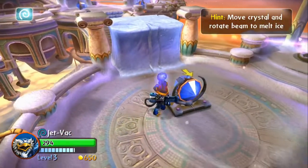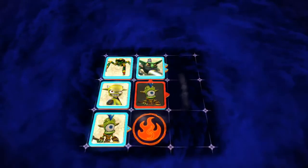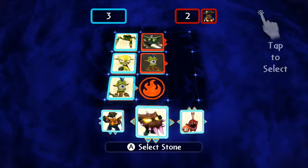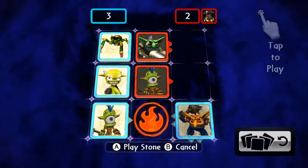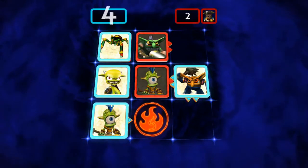You could collect hats for your Skylanders to wear, which do status upgrades, or play Skystones, which was a simple game to play where you have to beat the other opponent's tiles by having more spikes on the side of the tiles. I know that doesn't make any sense, but it is hard to explain. It's really one of those games that you best play it to understand it.